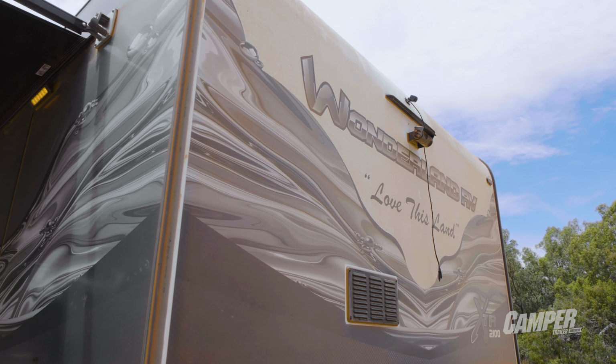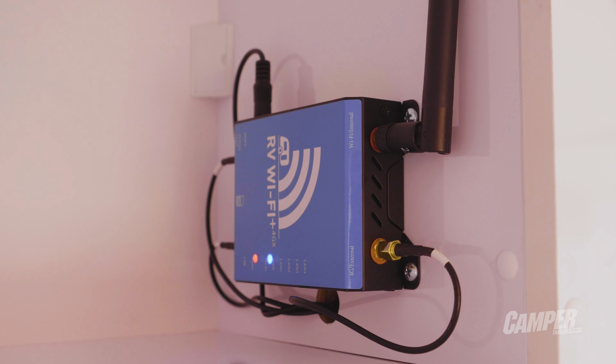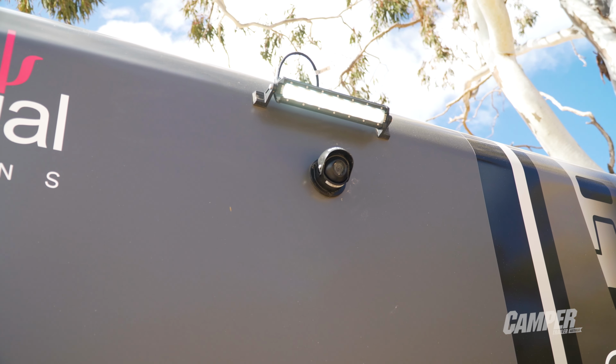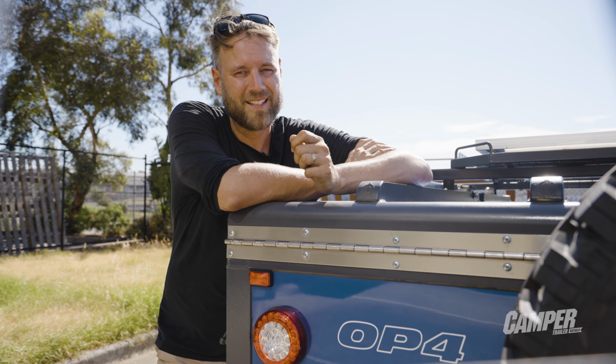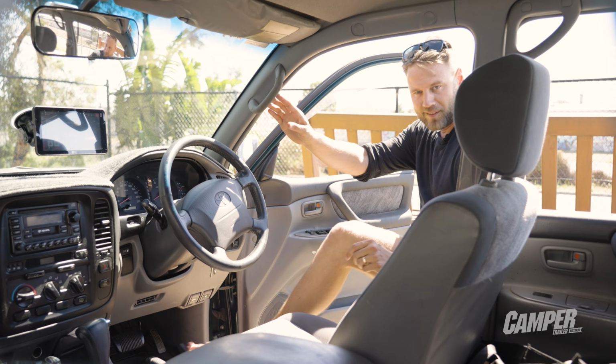For a caravan though, we couldn't get it to work unless there was a Wi-Fi booster installed on the van. And if you have a booster, you probably already have a Safety Dave camera fitted, but it is an option to retrofit. You probably will though need a booster. On to installing it in a four-wheel drive.